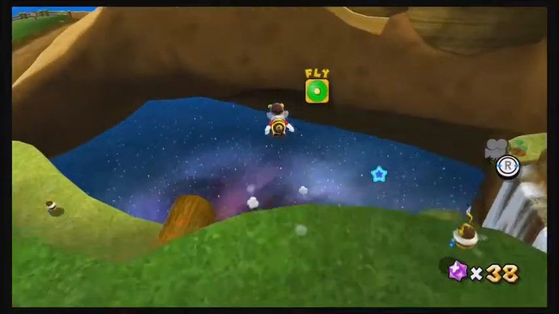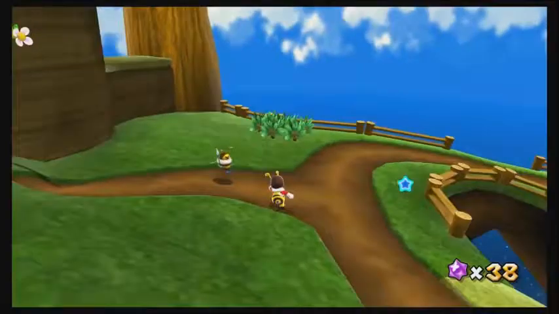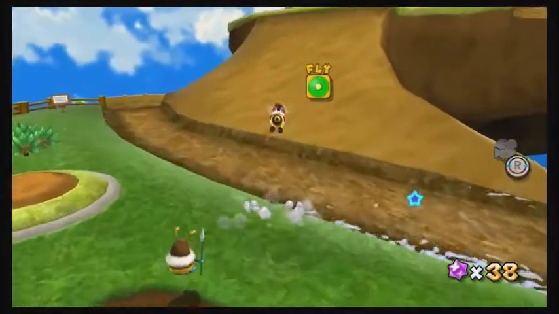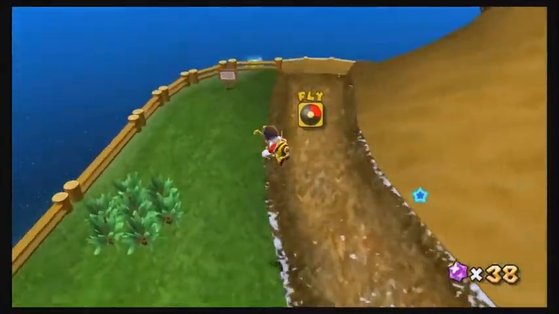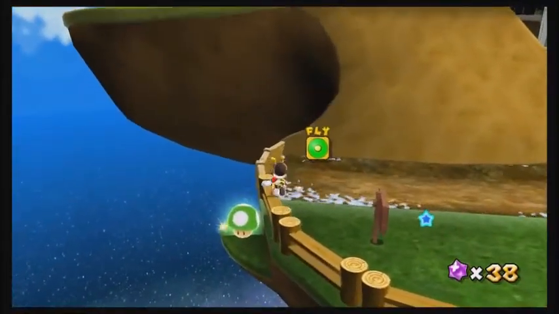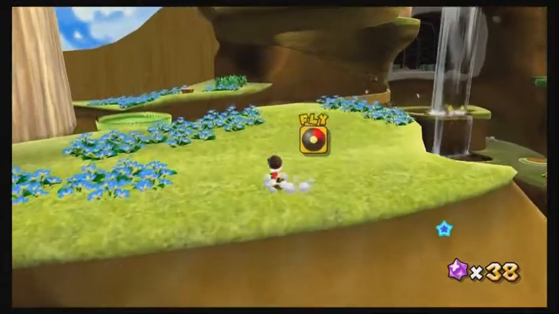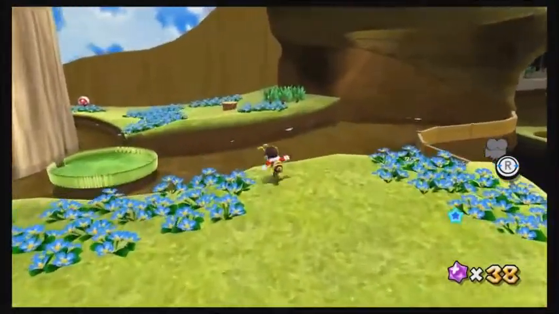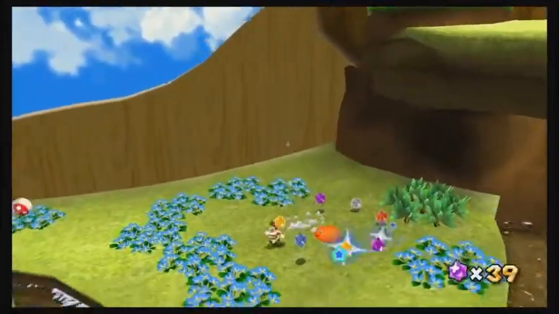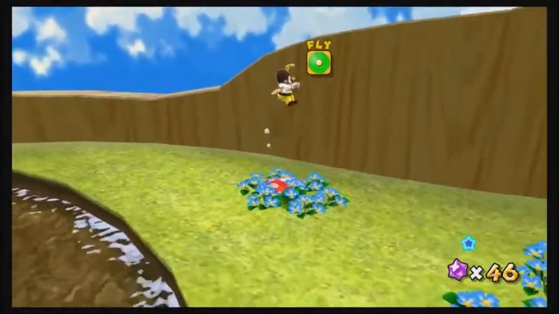How about we... No. That's not the way. That's not the way. I feel like I can make that jump, but then another part of me says no. That's a situation. Hey, it worked! Nice! Excellent! Alright. So, where I need to go is... Come on. Step on that plant. Thank you.